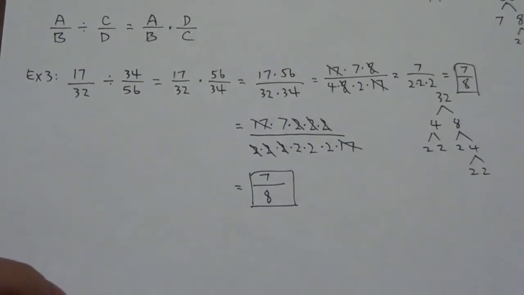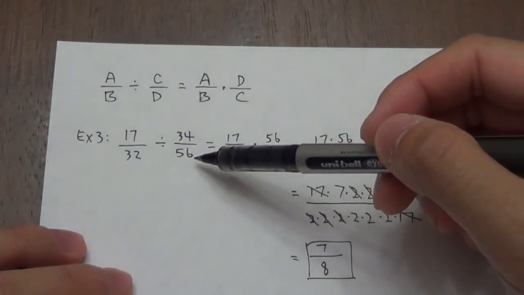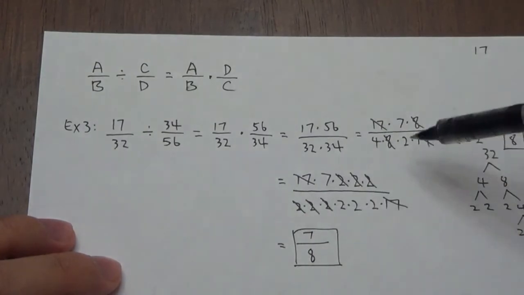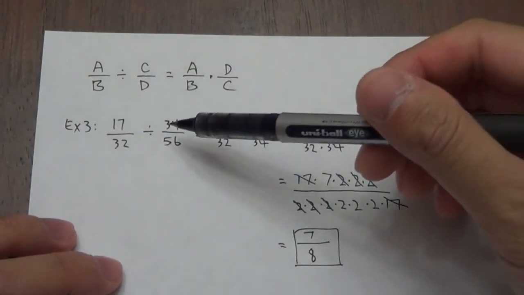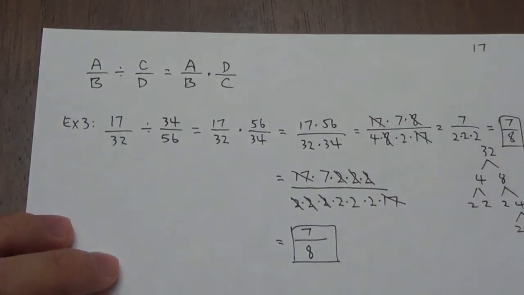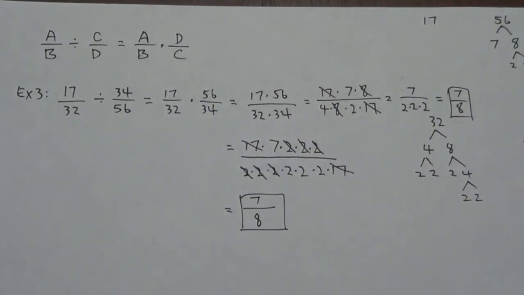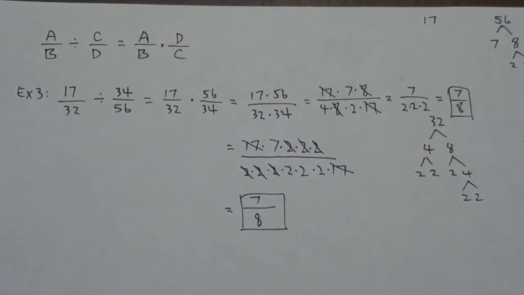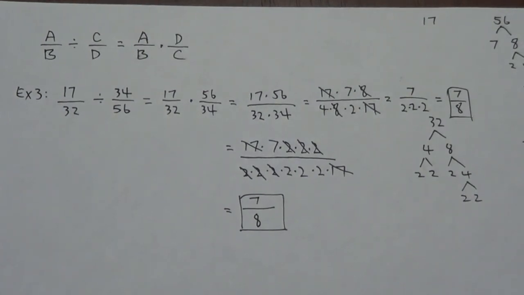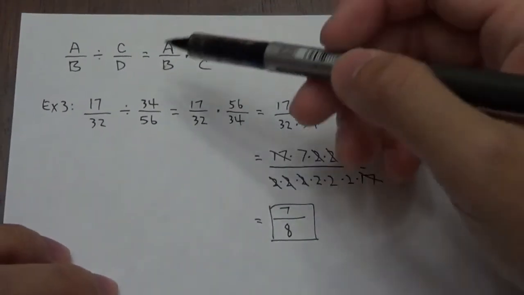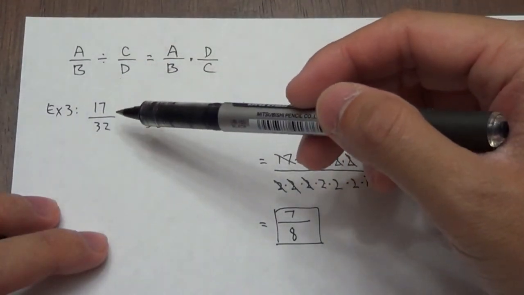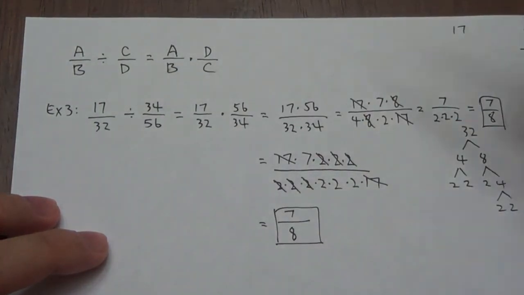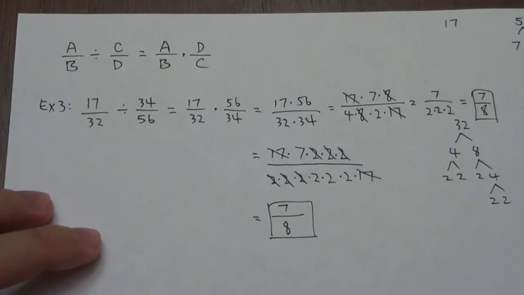But as you can see, we started this problem out as a division problem, but we did pretty much no division. We simply changed it to a multiplication problem and then worked from there. It's very similar to when we were adding and subtracting negative numbers. We never really learned how to subtract negative numbers. We simply learned how to change a subtraction problem into an addition problem, and then we added the numbers instead. And same as earlier, if there was a mixed number involved, you simply convert it to improper form, and then you can use the rule.